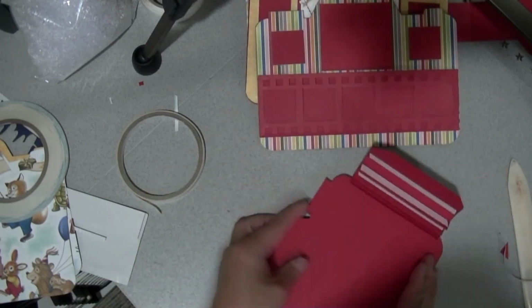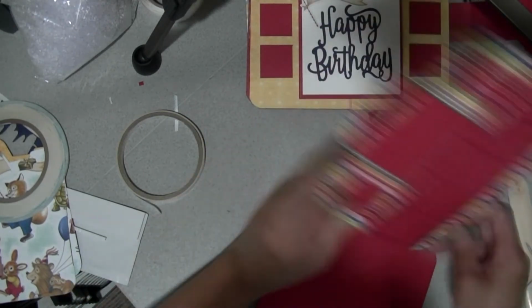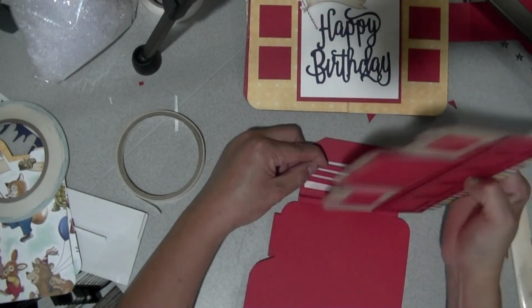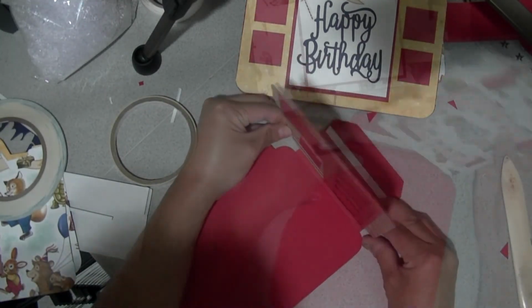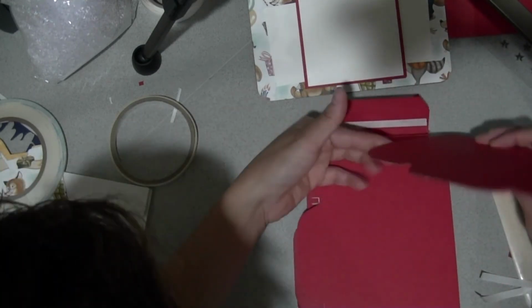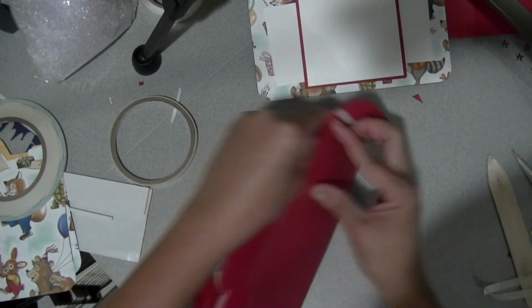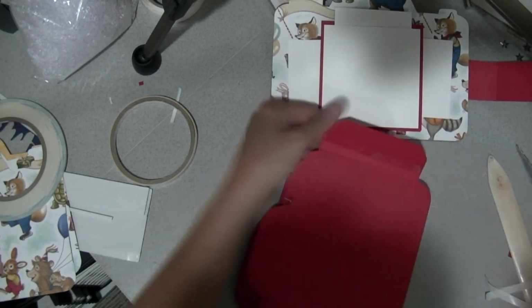Repeat with the remaining pages, and to ensure that pages 2 and 7 are aligned at the bottom, before you remove the backing tape, tap the pages down and then remove the backing tape one at a time. Once you've got those in place, then you can burnish the tape down to make sure that it's all connected together.